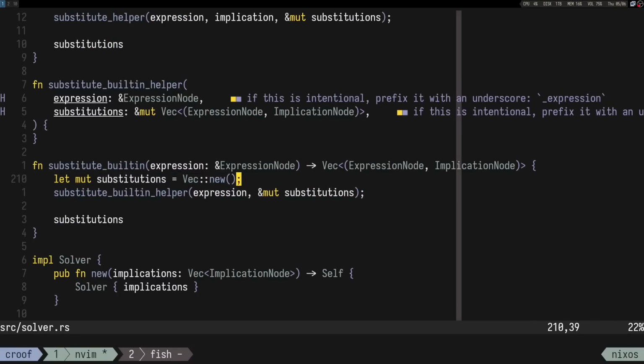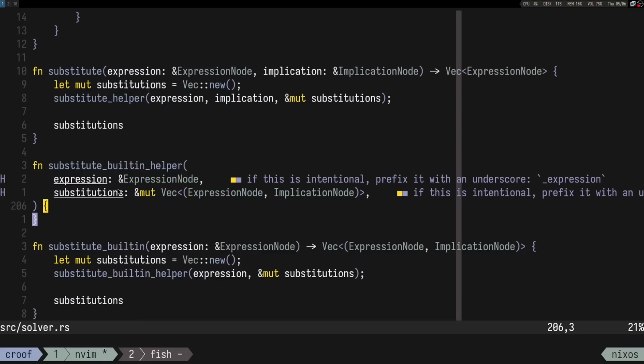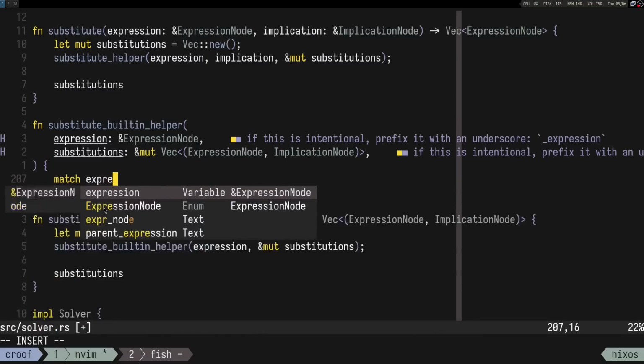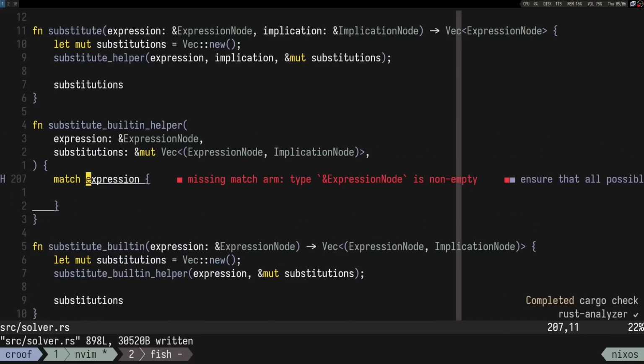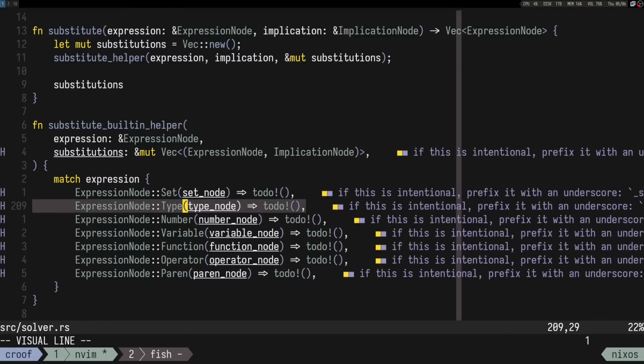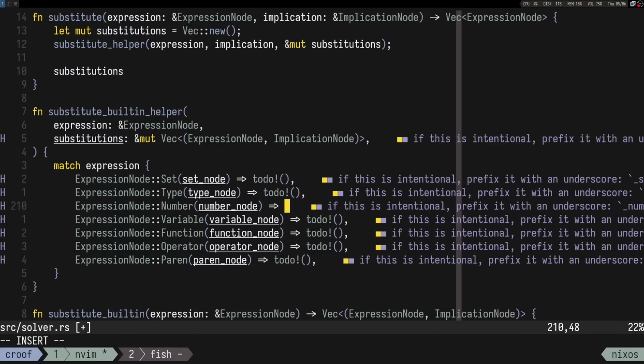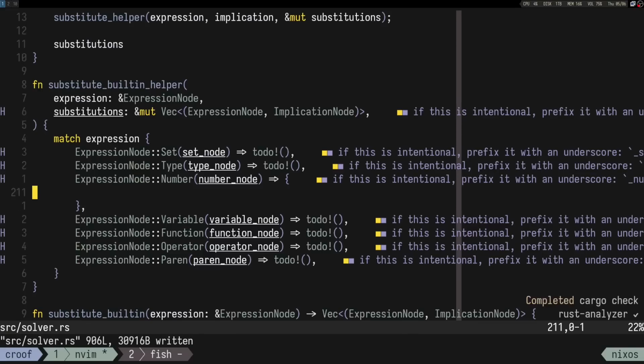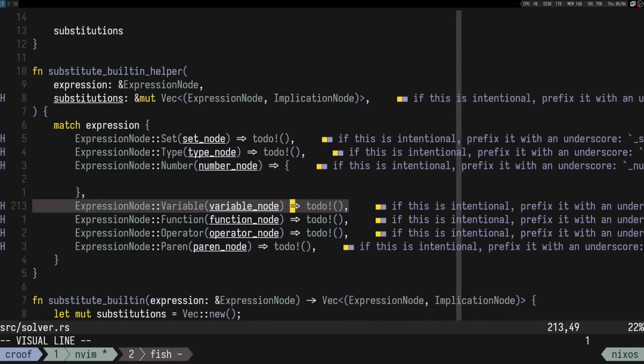So what do we need to do inside of this thing? We need to match the expression, and we need to figure out all the cases. So if we have a set, I'm not sure if we have to do anything. If we have a number, this is one of the cases. If we have a number, we want to be able to replace that number with calling to suc, or I guess successor. If we have a variable, I don't think we can do anything right now about it.